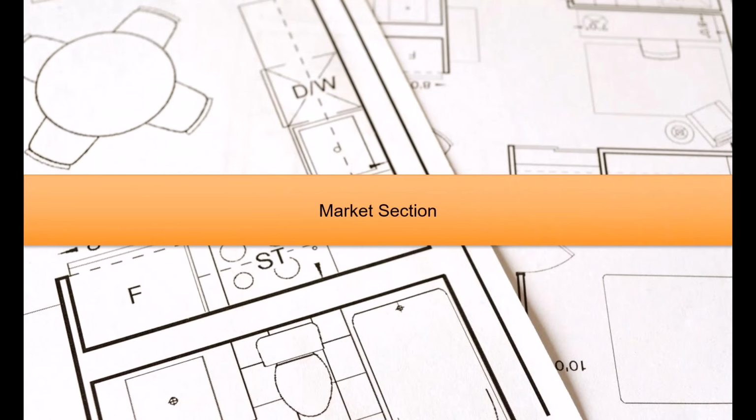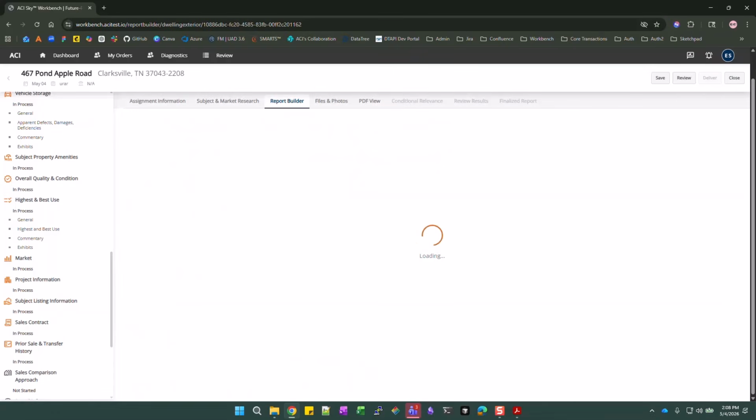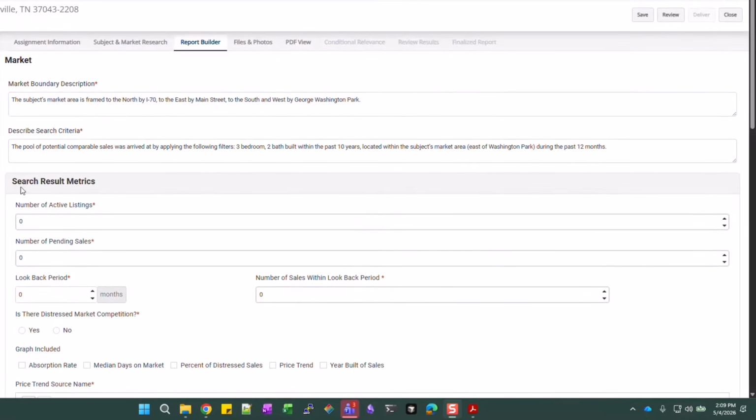All right, got started on the market section. I added in my market boundary description, my search criteria description. Now we'll go ahead and start entering in our search results metrics.